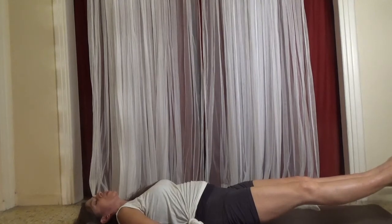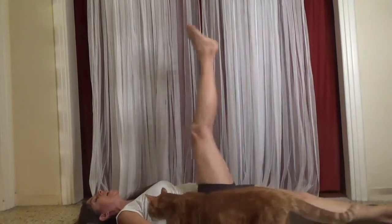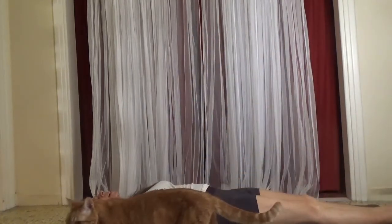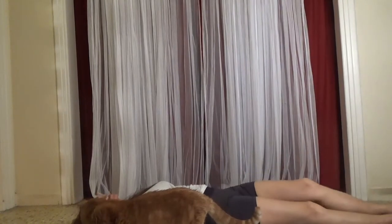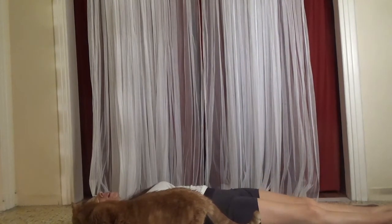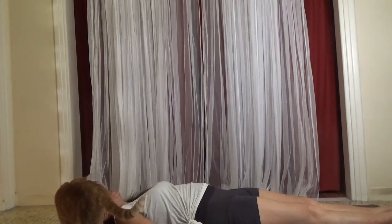Holding this position, we'll do breath of fire. If that is going to overstrain your body, the modification is to inhale the leg up, exhale down, inhale up, exhale down. So you'll do alternate leg lifts, inhaling up and exhaling down instead of using breath of fire. So find whichever of those versions is going to work best for you. For the next 1 minute, go ahead and begin.